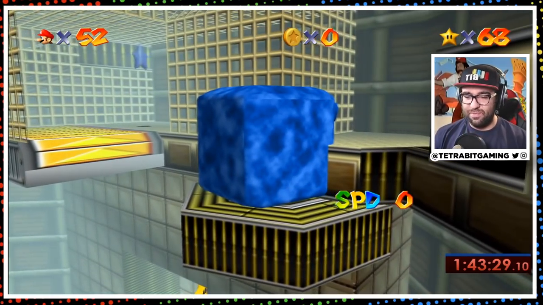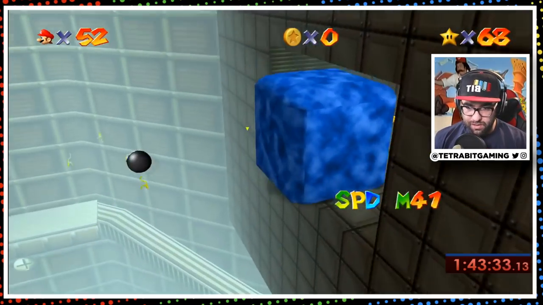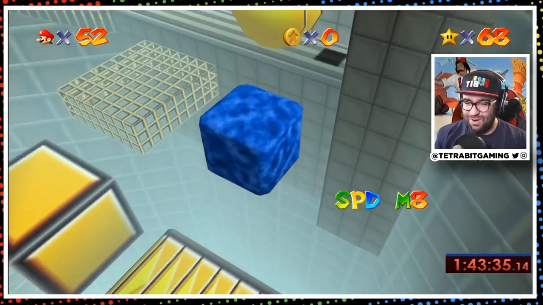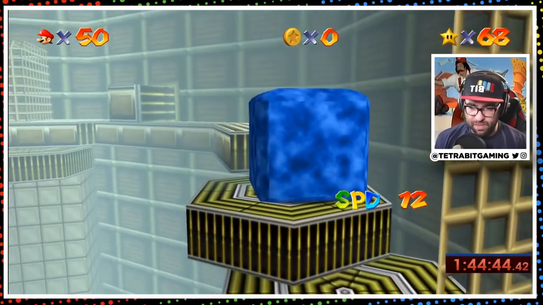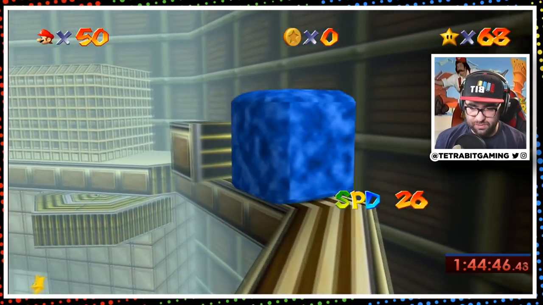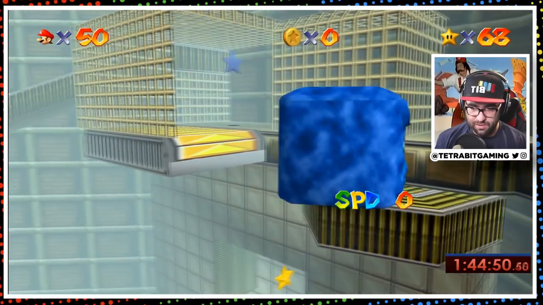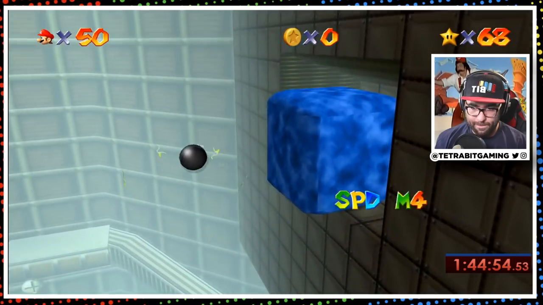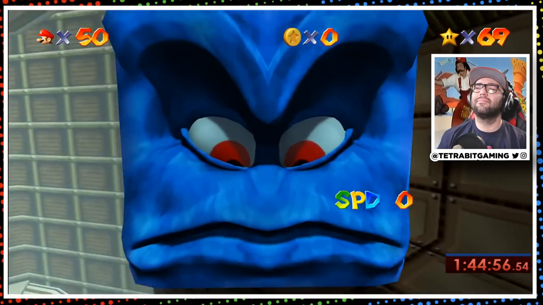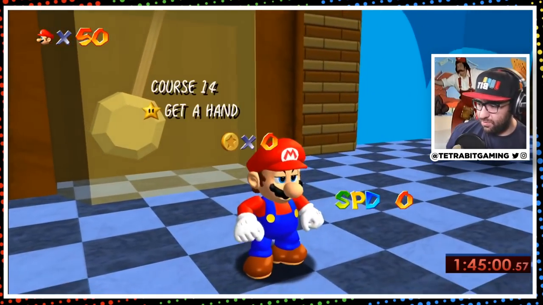I don't know if I can do this jump. I'm scared. I don't know where my hitbox actually is. Nope. Where am I? That's what I was afraid of. So I need to remember that Mario's hitbox is in the center of the Thwomp's mass. Center of Thwomp's mass. Okay, here we go. That's what I'm talking about. That is indeed what I am talking about.